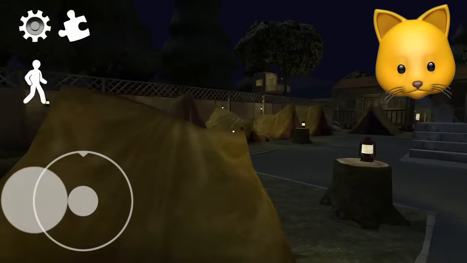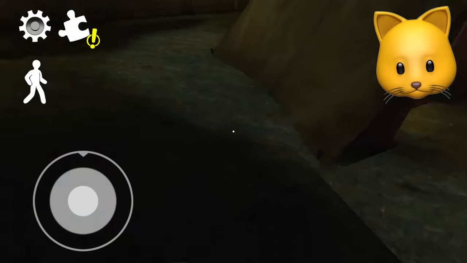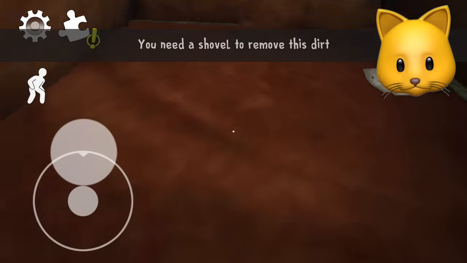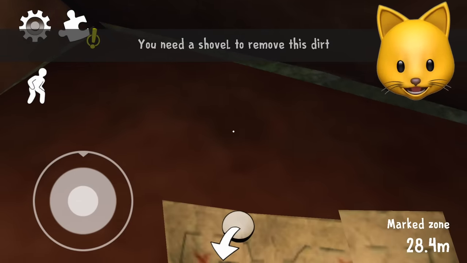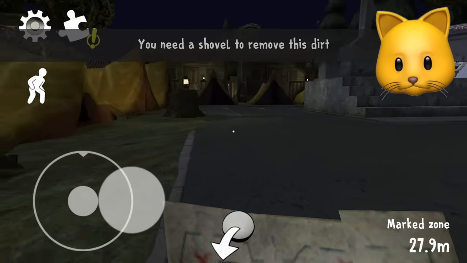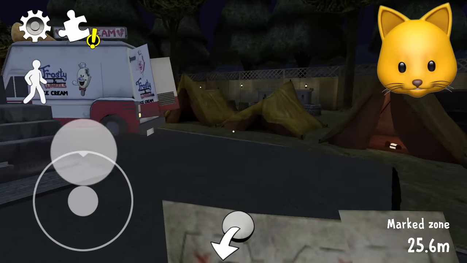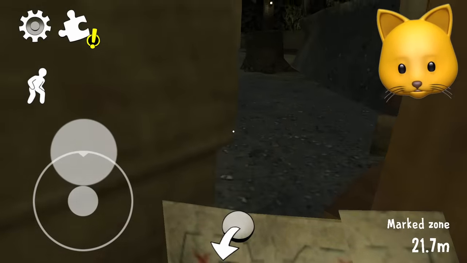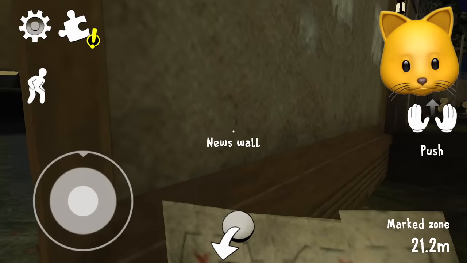Oh, dude, there's something over there inside this tent. Maybe we're supposed to, dirt? I need a shovel. Oh my goodness, I am so, map of key? Wait, what? What? Is this a treasure map, dude? What? Wait, where's a shovel? How do we get back here? News wall, push?